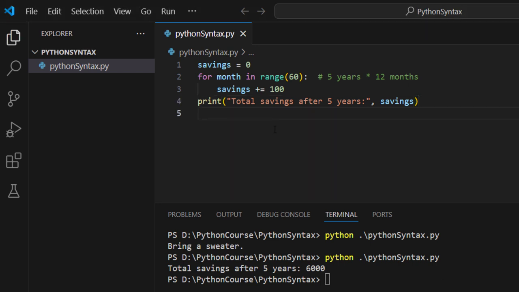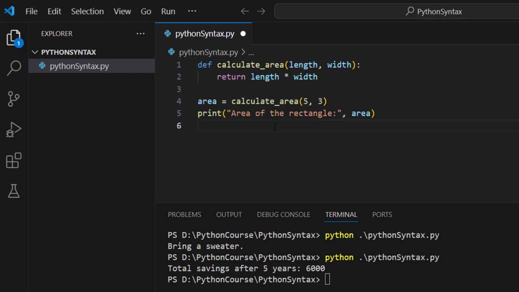Now let's also see how you can actually define a function. Over here you can see that the function is defined as calculate area, and it takes two inputs, the two parameters, and as you can see over here it ends with a colon. Now what it is going to return is the product of length and width. So you can see over here that what we are telling it is to return the product of these two variables.